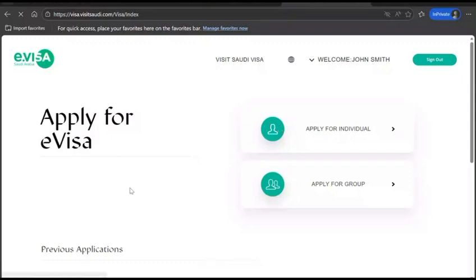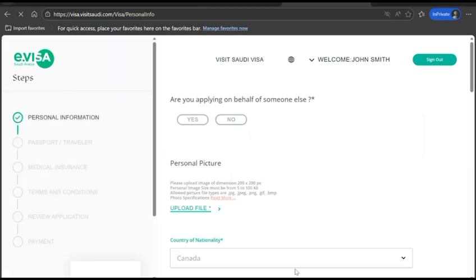Okay, guys. So what happens when you do this? It sends an email to your email account with a link to activate, or you can say verify. And then when you try to log in using the credentials that you created, it sends a verification code to the email, so that's another layer of safety. Once you get in, you get these two options. If you're applying as an individual, click on it. For a group, you click on that one.